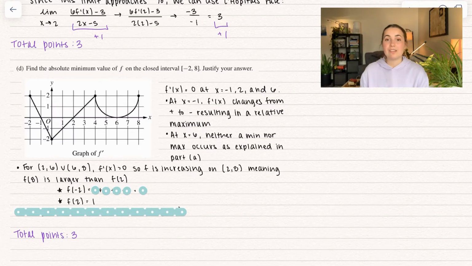Remember what we're trying to do is find the area between the curve and the axis. So we're going to start at f of 2 right here, because we already know that value is equal to 1. And then we're going to add on the additional area. First we have this big old triangle, which I'm actually just going to split into 2 triangles. Let's find the area of this triangle first. We're going to the left 2, which is going to be an x value of -2. And then we're going down 2, so that's going to be -2. So the area of this triangle is going to be 1/2 times -2 times -2, which is a value of +2. So first we have 1 plus 2.